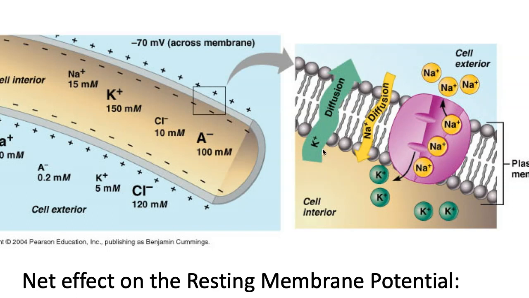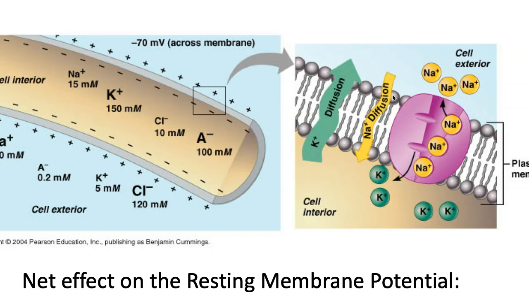So as long as potassium is able to leak from in to out, and as long as we're spending energy at the sodium-potassium ATPase to continually be pumping potassium in and sodium out, we can maintain that gradient. And as potassium wants to leave the cell, it generates a negative potential difference. So the interior is negative with respect to the outside. Essentially, whatever ion can leak across the membrane is the one that contributes to the resting membrane potential.